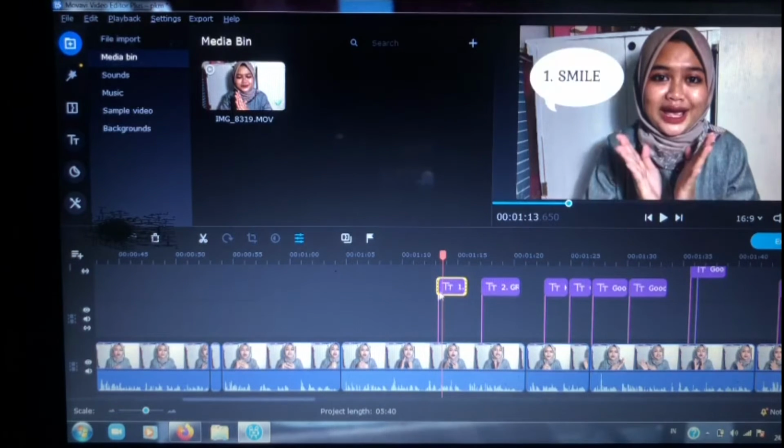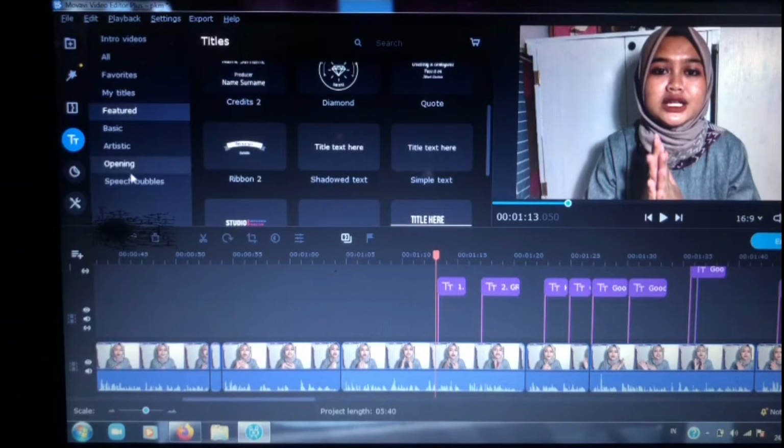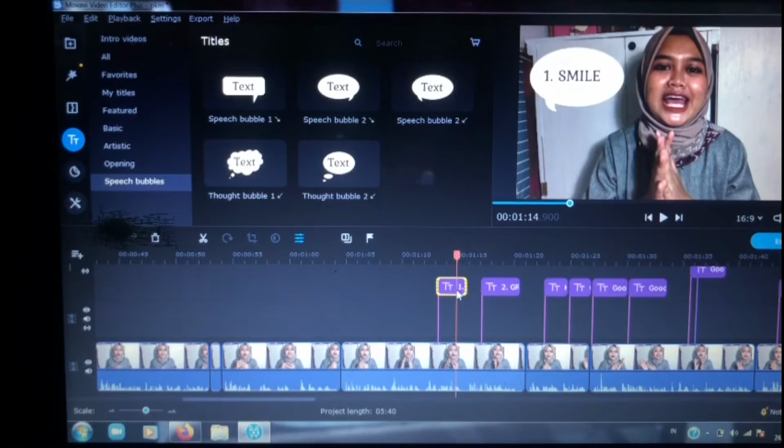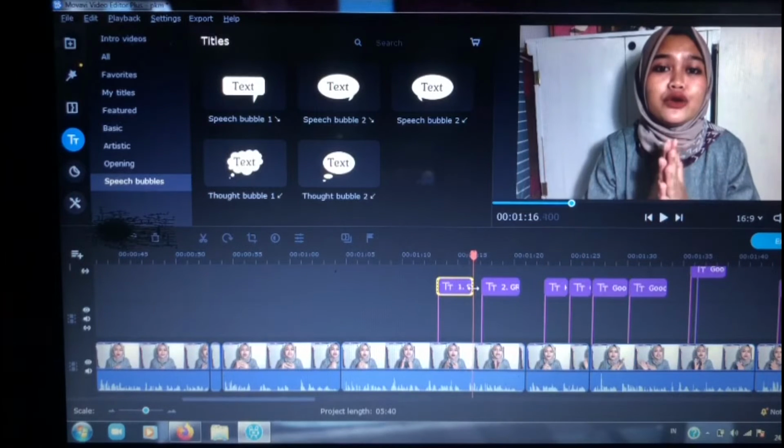For example, I will put a speech bubble here, so I will place the marker here and click the text speech bubble and select the desired speech bubble as you want and drag it to the point where you want to insert the speech bubble, for example here. Then set how long the speech bubble will appear by dragging. Okay.